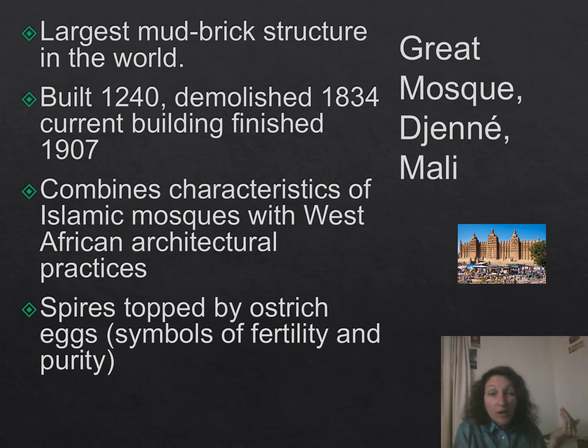Another fun, Jeopardy-type fact is that this building was built in 1240 originally, and then it was demolished because it was thought to be too lavish and too flashy. The king in charge in the early 1800s felt that the building needed to be significantly more modest, so it was torn down and then refinished later. So, moving on.